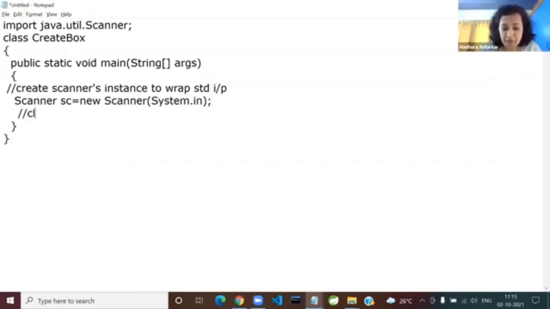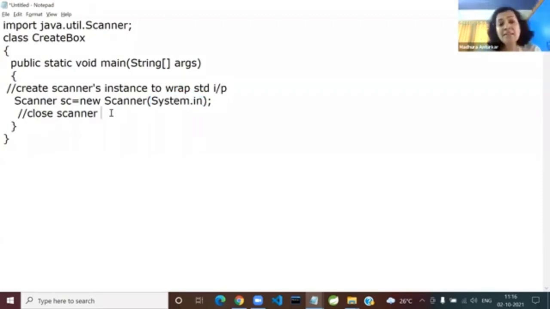And before we forget, close the scanner before you terminate the application. Here we are having only the main method, so before that, close the scanner to release the resources, to clean up the resources. Currently our scanner is holding only System.in, the standard input, which is already opened, so it is not compulsory today.